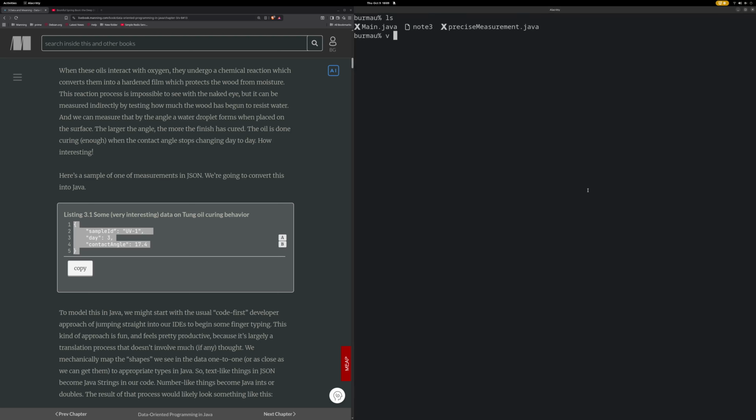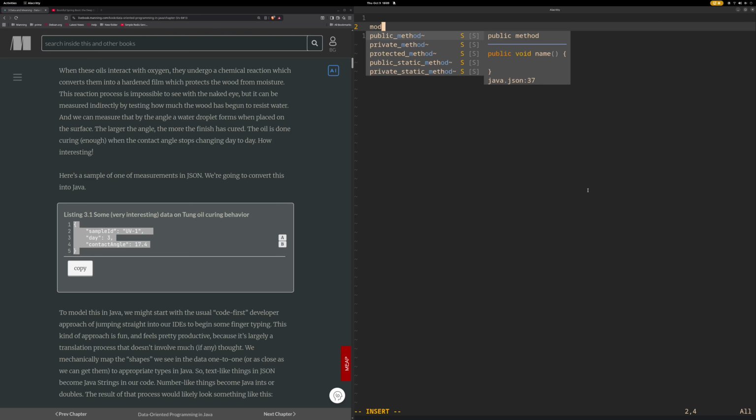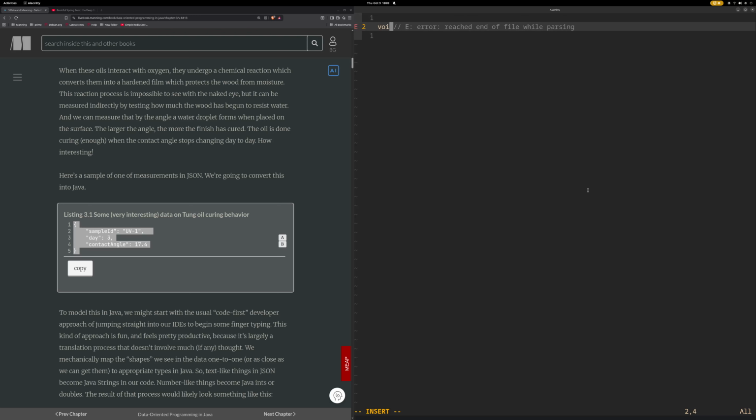In Java, we have records, right? And I could say Measurement dot java, and obviously I have to have it M, right? So here we can just do void main, and that's it, right?